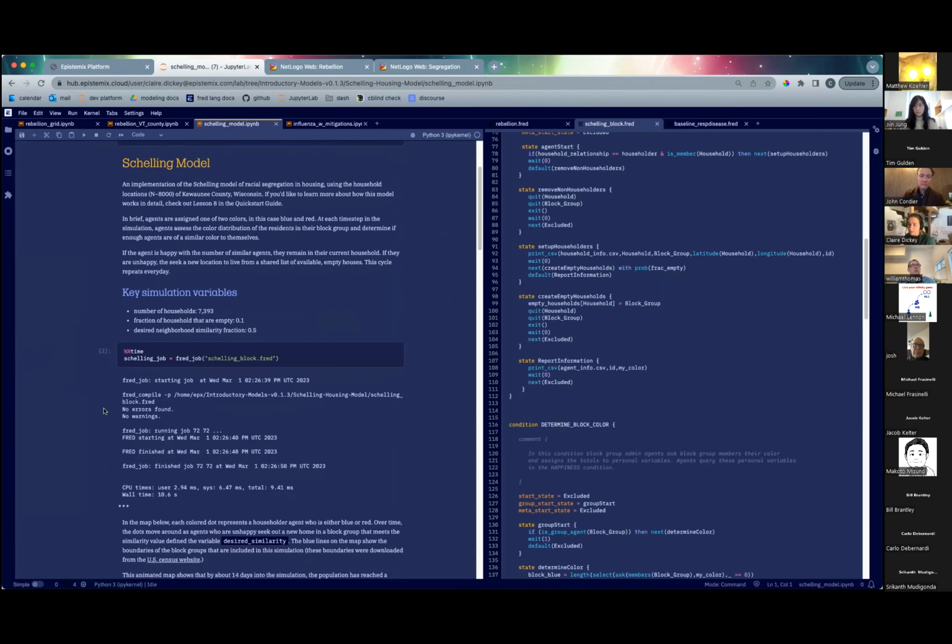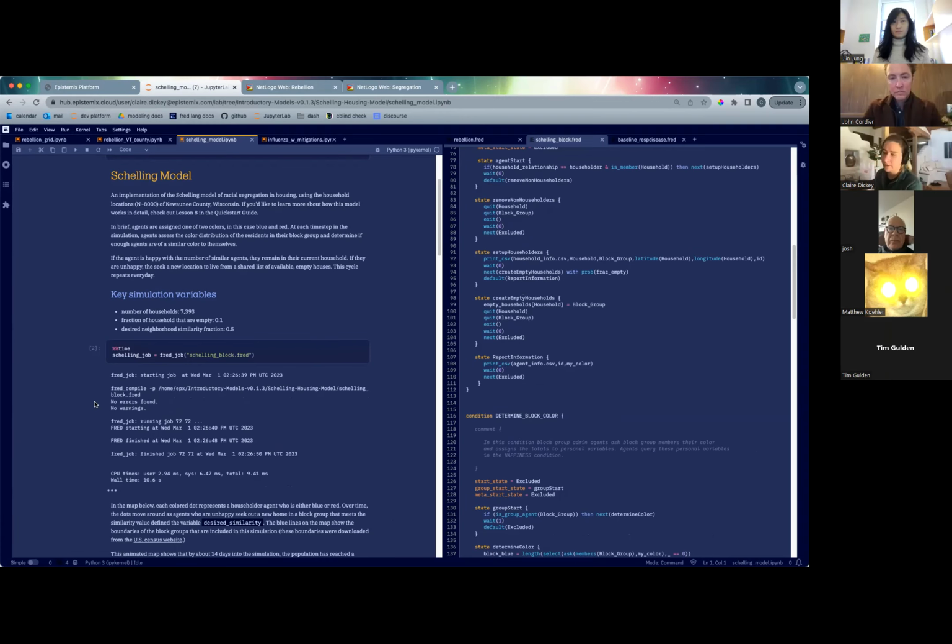In this case, we're going to look at Kewaunee County, Wisconsin, and the basic idea here is that agents have an innate desire to live in self-similar neighborhoods. So they want their neighborhood to be at least a certain amount similar to them. The simplest version of this would be looking at two colors. Are my neighbors mostly orange, or are they mostly blue?